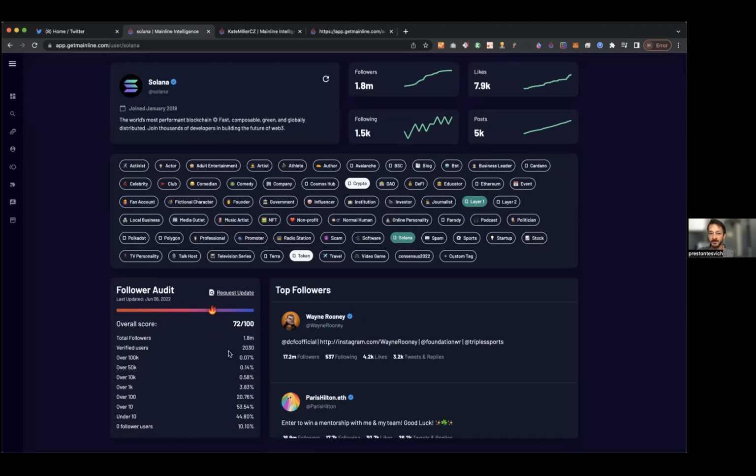What we have on the left here is our follower audit. We have a lot of different layers to our follower audit, but at the simple, basic level, what we're doing is analyzing all of the followers of, in this case, Solana, to see how many of them are verified users, and how many of them have over 100,000 followers themselves.